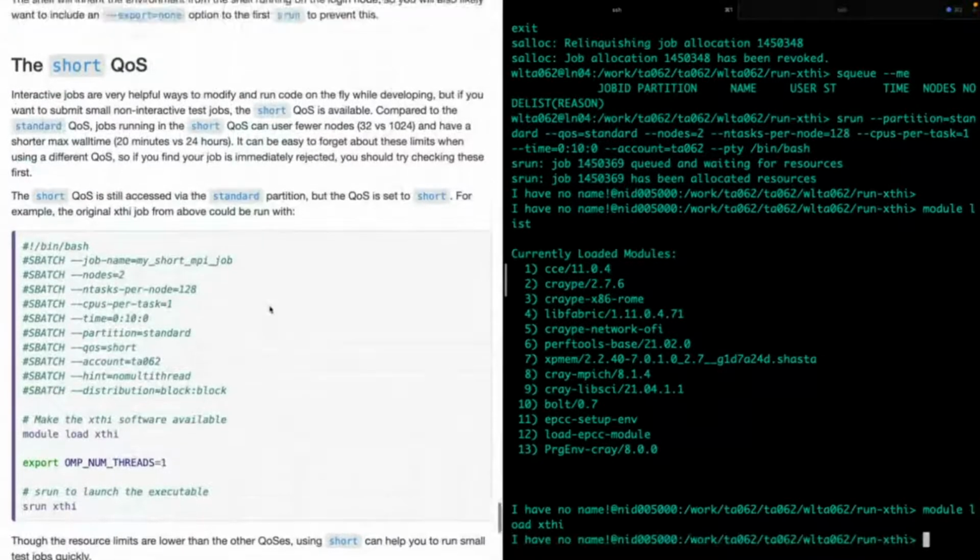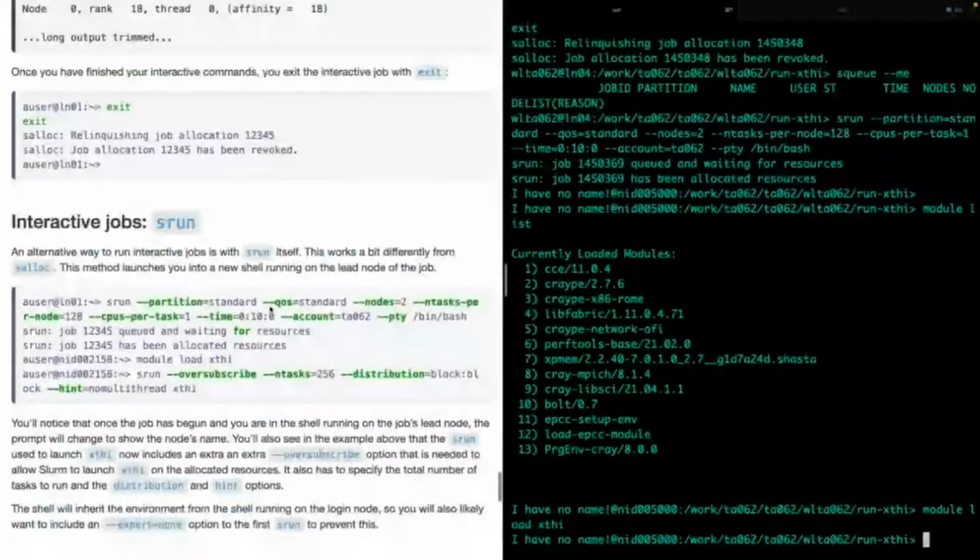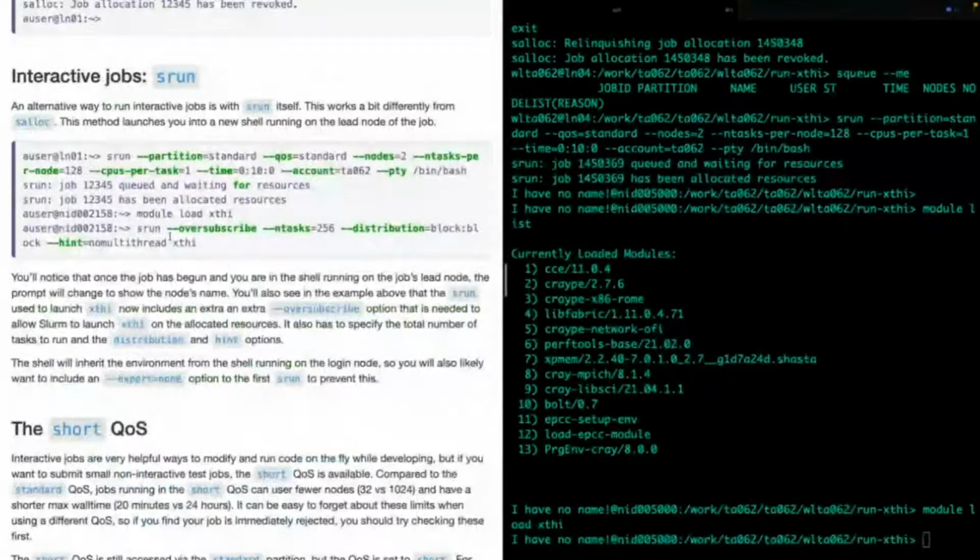And once that's started, we can then srun again. This time, you do actually have to provide some extra options to srun. In particular, you need to give it this oversubscribe option, because we've already taken the nodes through the first srun. This is a little bit of recursive Slurm, I guess.